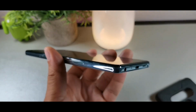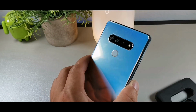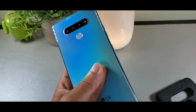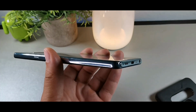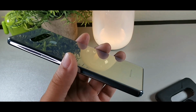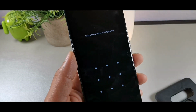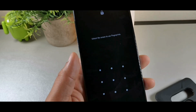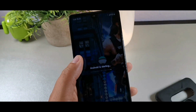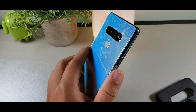But overall, it's going to be a pretty cool device because people said it was pretty slow and it didn't live up to the hype of the Stylo series. But I thought it was pretty cool. It did have good speakers, really huge display, and a nice pen to play around with. And a headphone jack too, which I thought was pretty cool. But one of the things that was really nice about this device was the screen. A lot of people said that the fingerprint sensor was slow as well, and sometimes that does happen, but overall I definitely like this device, and I thought it was a pretty good budget device.